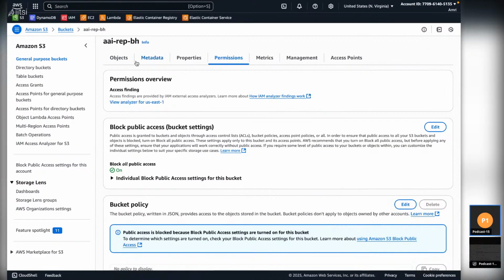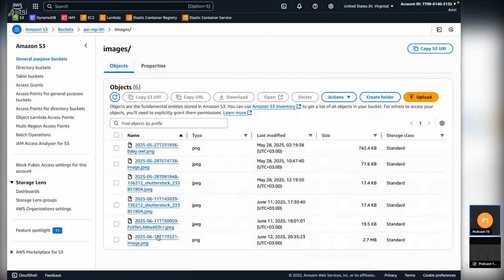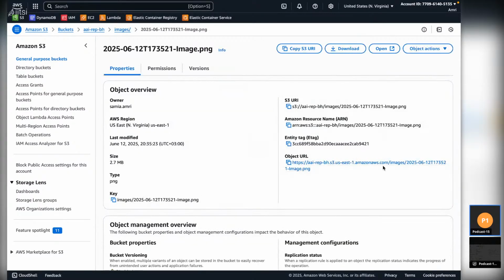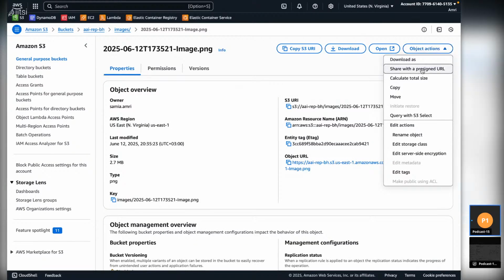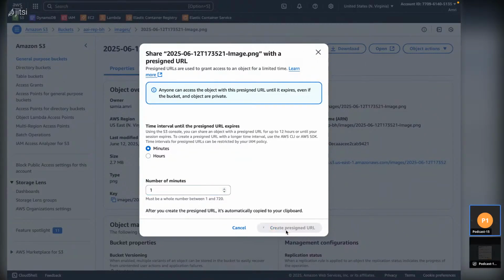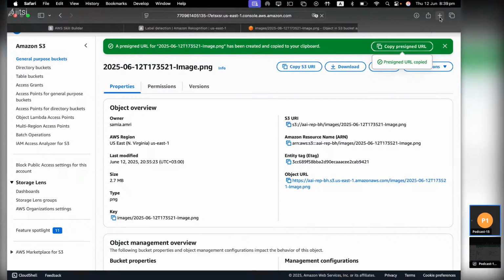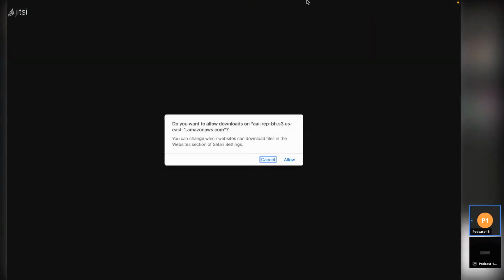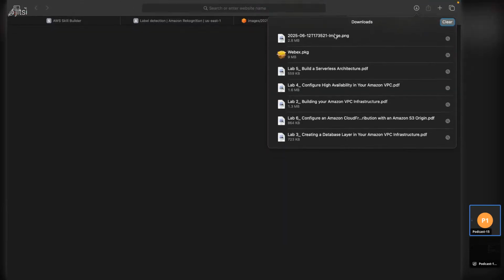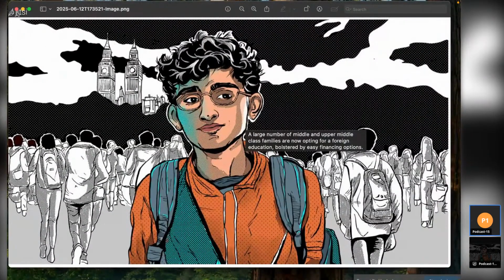But if I click on the pre-signed, and this is basic things, by the way, you learn this. If I get a pre-signed URL for, for example, 1 minute, I will get this. This is the copy of the pre-signed. If I put it here, I'll get the image. So yes, I would like to download it. Okay, no problem. This is the image. So it's really simple.